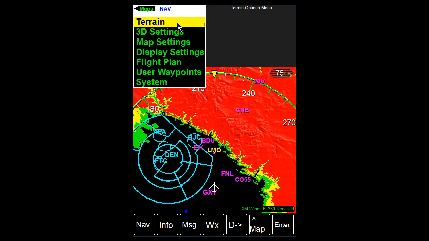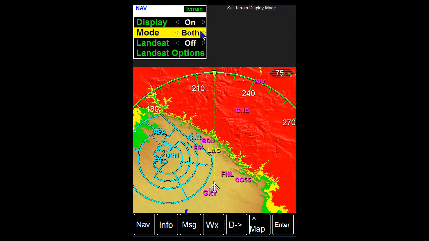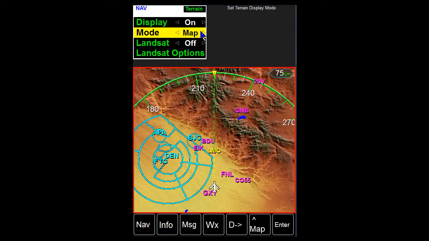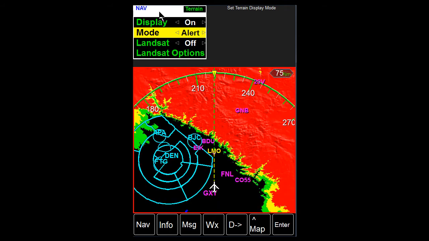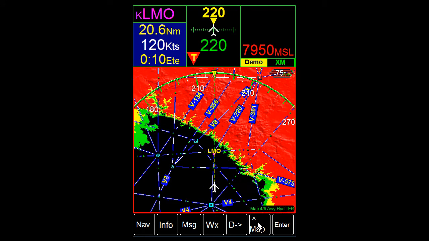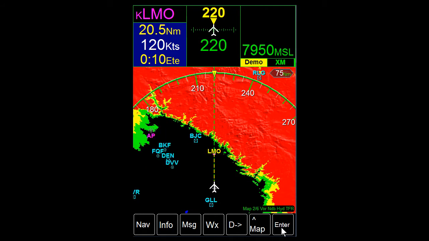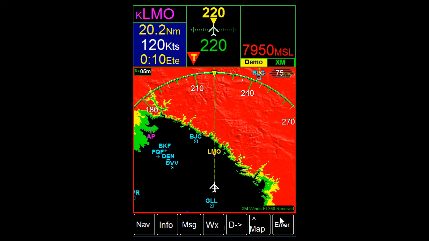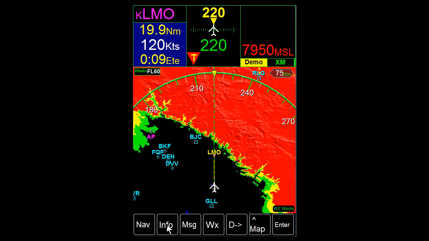You can go right back in here and you can turn both the background map and that terrain alert on, or just the map itself. And of course, during all this, just by hitting the up arrow, you still can overlay any kind of navigational information on top of it, as well as weather. In this case, we don't really have any weather to show in this particular area, but every time you hit the enter button, you'll display different layers of weather information. So that's what you end up using most of the time, those main things.